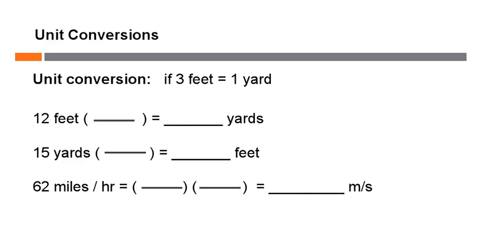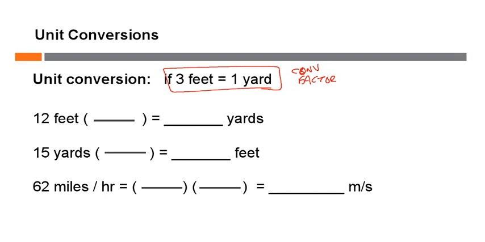Here's some unit conversion stuff. Lots of units, lots of measurements. All of them have units. So the first thing you need to know is the conversion factor. And it's given right here on a test or something. That would be given. I don't expect you to memorize these, but you do need to know how to use them. If my conversion factor tells me that 3 feet is the same thing as 1 yard, then I need to take half of that conversion factor, put it on the top or the bottom, and the other half goes in the other place. How do you decide which one goes where?